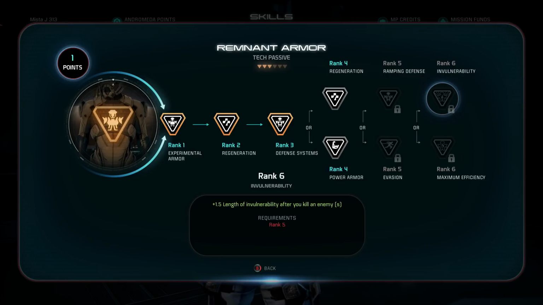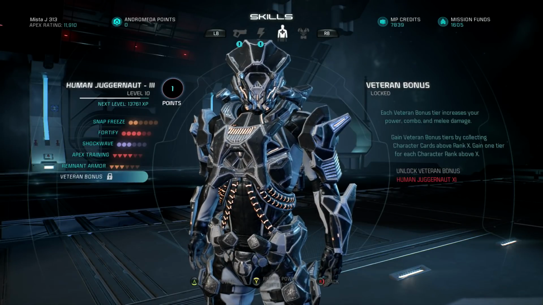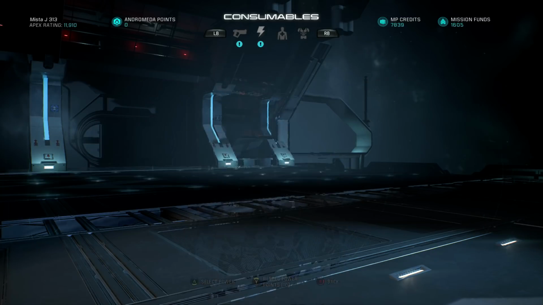That is honestly very, very difficult for me choosing, but I'm kind of feeling like my initial playthrough with the Human Juggernaut, I'm going to take invulnerability to test how that 1.5 seconds lasts, because I don't know if it's going to be as handy as I'm really hoping. We're just going to have to wait and see. So that is it for skills. Obviously once you start getting in the veteran bonuses, this character will be just complete god status.